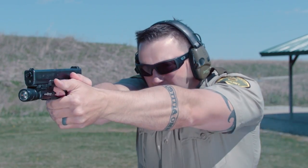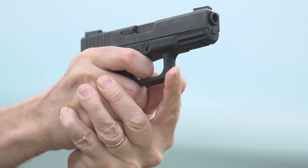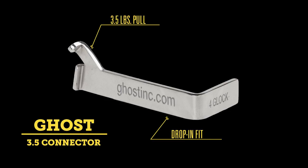If you want a heavy or tactical feel on your Glock, or you need a super light trigger with minimum travel and reset, Ghost has you covered with a wide range of connectors that fit all generations of Glock. So let's take a look at the entire line and see just what's available.